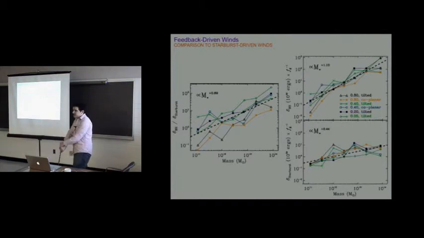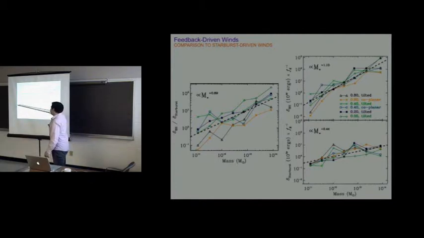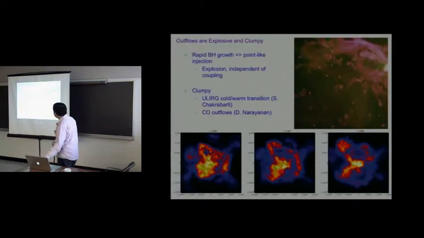There's an important point to be made, which more or less confirms the conventional wisdom, but is worth making. This is the ratio of the black hole feedback energy to stellar feedback energy with a simple prescription for stellar-driven winds as a function of the mass of our systems. The point is, I can rescale these normalizations by playing with my prescriptions, but qualitatively, you always get this trend that even in violent events, let alone over the lifetime of a galaxy, the starburst feedback is more important at low masses, and black hole feedback is more important at high masses. This is from a paper by TJ Cox. It should be out in the next couple weeks.